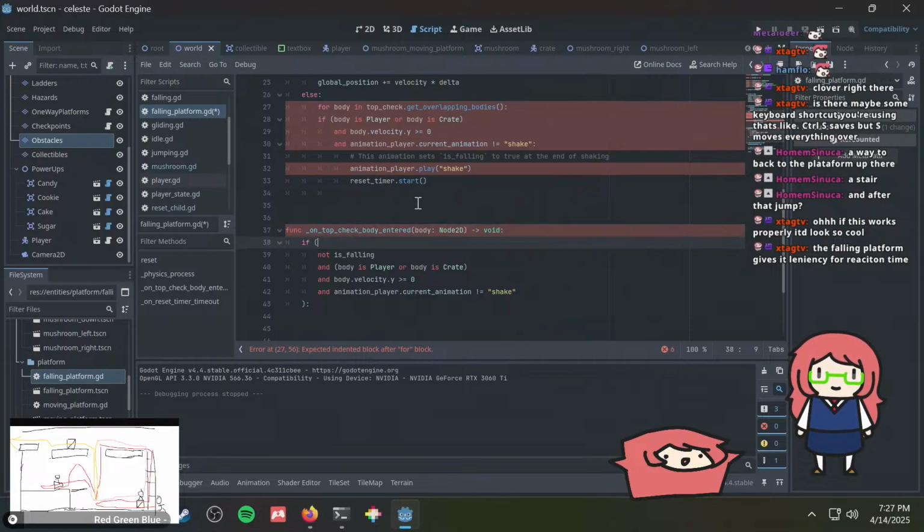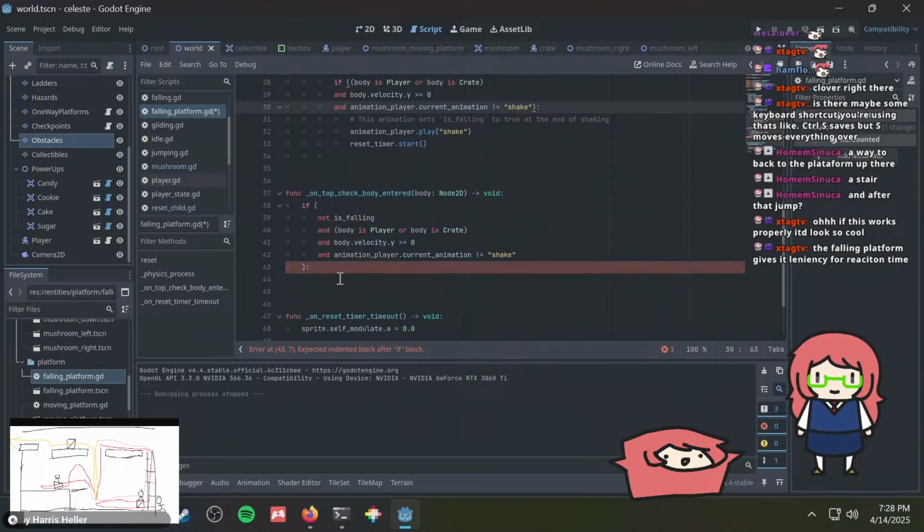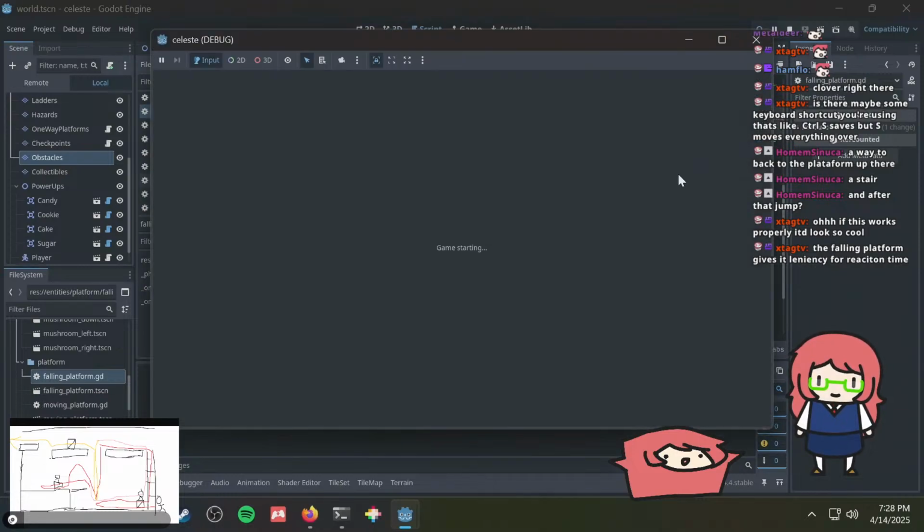All right, and then what? We gotta indent this. I'm gonna put this in parentheses. And then I think we remove this. Let's try this.